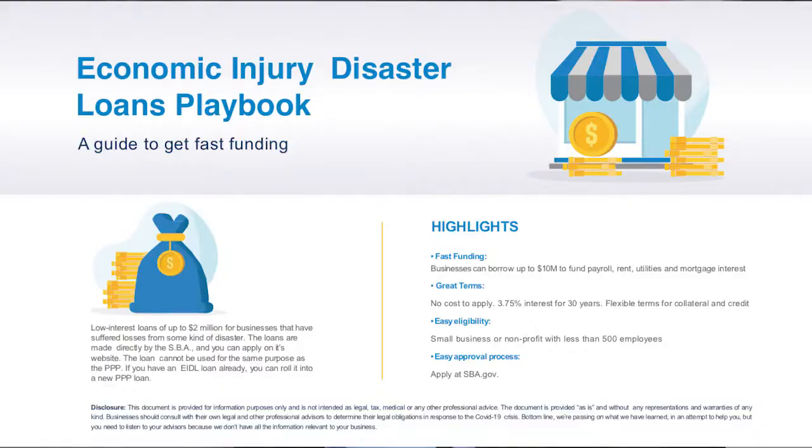They do have something called an express loan, where they'll give you up to like $10,000 that can be forgivable, but the rest you have to pay back, although it's over 30 years. Incredible terms, 3.75% interest over 30 years. And to be eligible, it's the same as the PPP. You just have to be a small business, 500 or fewer employees, that was in business February 20th or earlier. And all the exceptions exist under the SBA guidelines for this program, just like they do for PPP. So there's a chance you could actually be eligible if you have up to 1,500 employees, or 500 per location if you're an eligible franchisee.